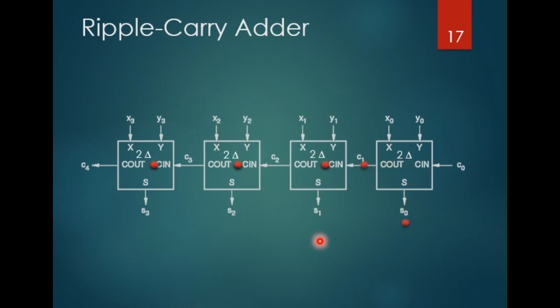Okay, 2 delays, and then another 2 delays to the carry out. You can see here the signal is not complete until the carry in comes in to form the final signals for the carry out and sum. That's why the total delay is mainly determined by the carry signals, by how long the carry signal takes to join the X and Y to produce sum and carry out. That's how the 2n plus 2 delays are derived, and it shows that the delay becomes longer when the number of bits of the adder is increased.